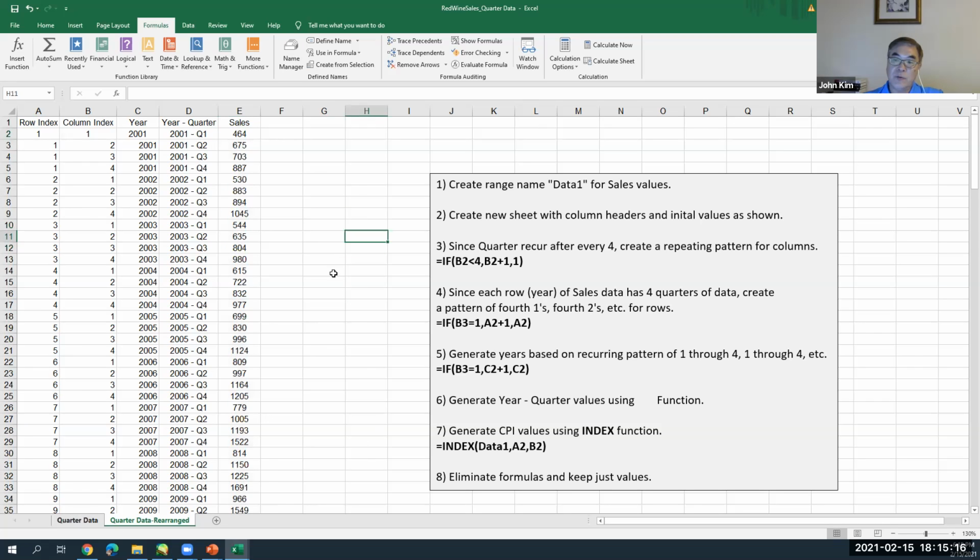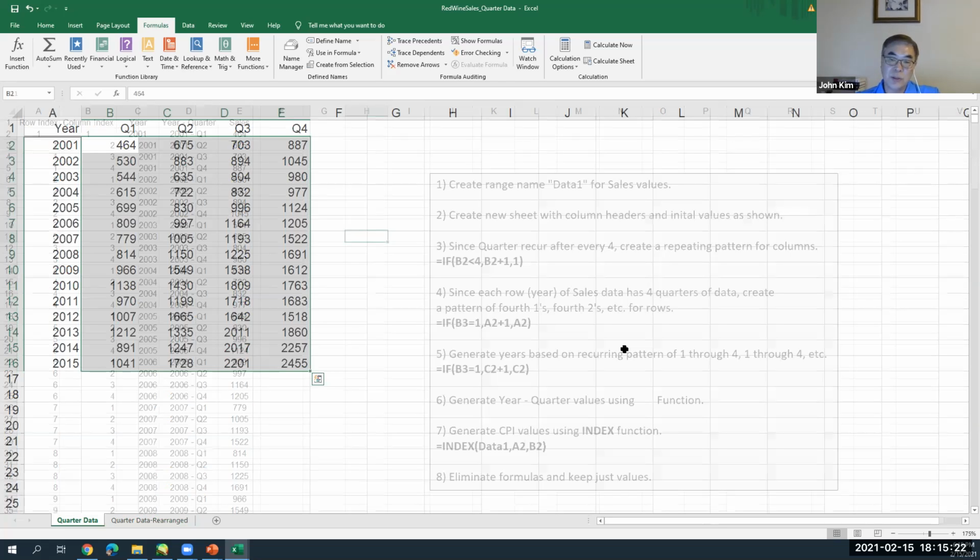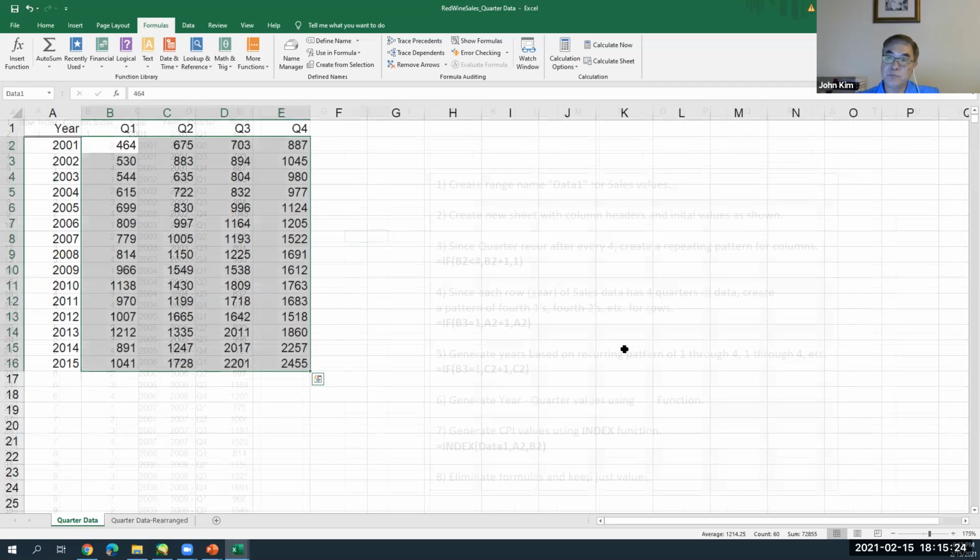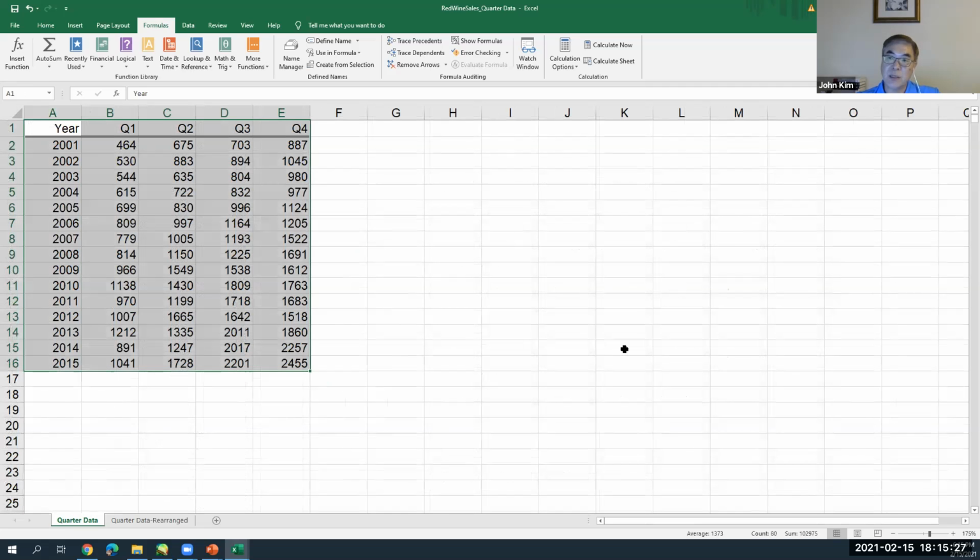You know, with this raw data, we cannot actually draw a graph, or at least not accurately.